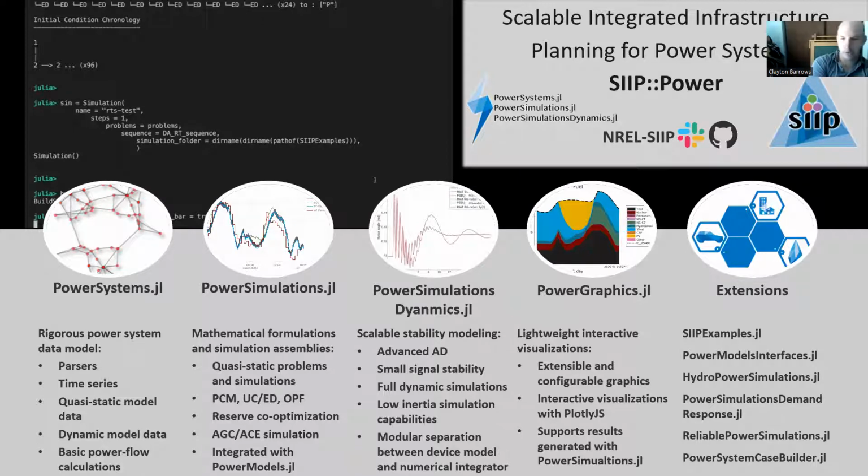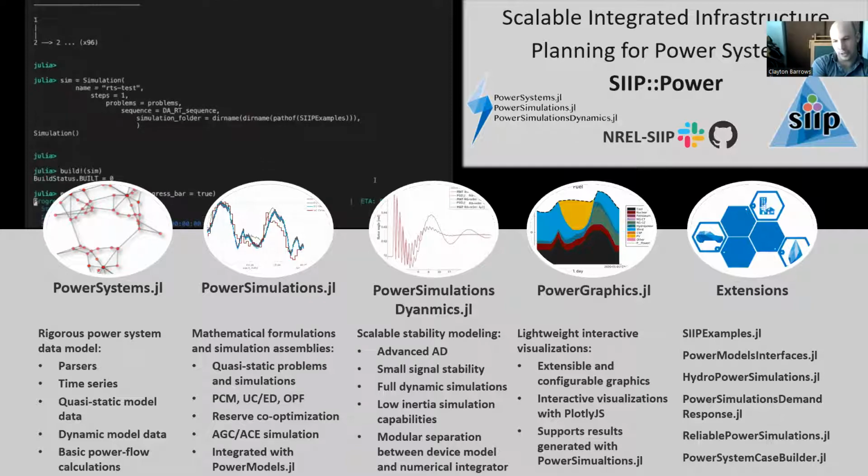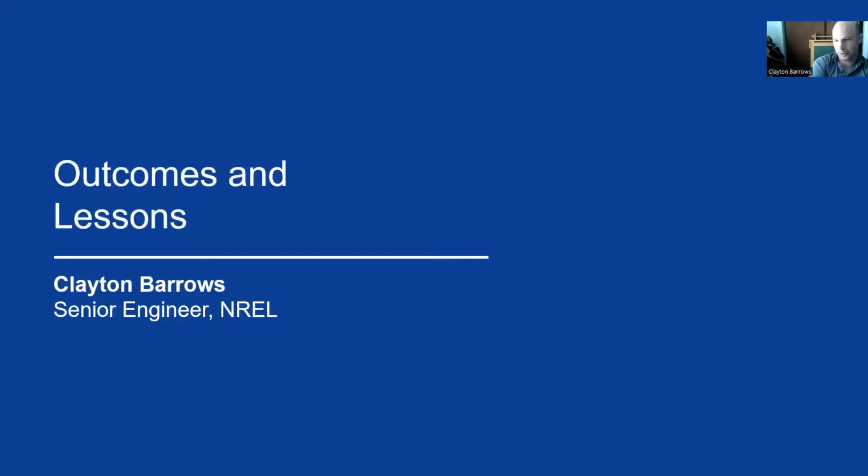So it becomes a quite powerful ecosystem that allows you to address a lot of these things in a scalable platform across a number of different timescales, including long duration scheduling all the way down to some of the electromagnetic transients. And that is the conclusion of the power simulations section.